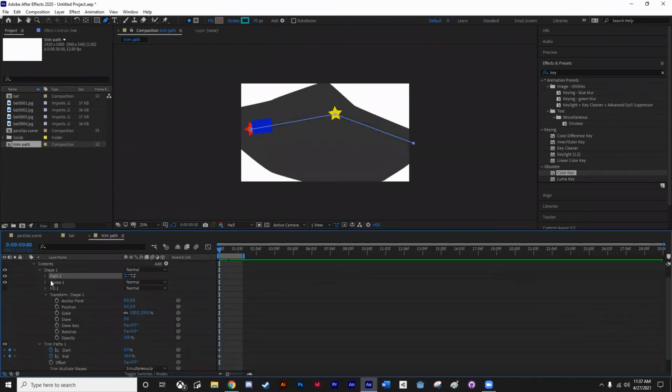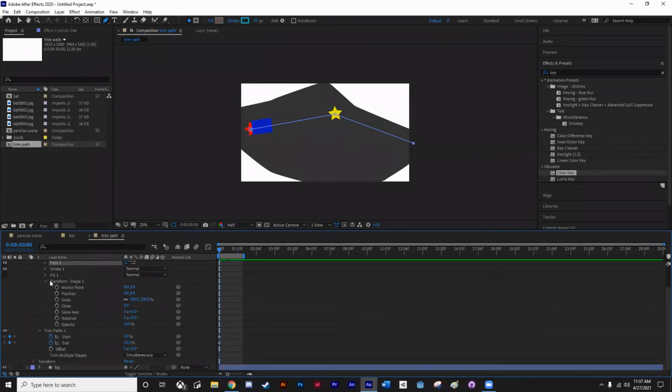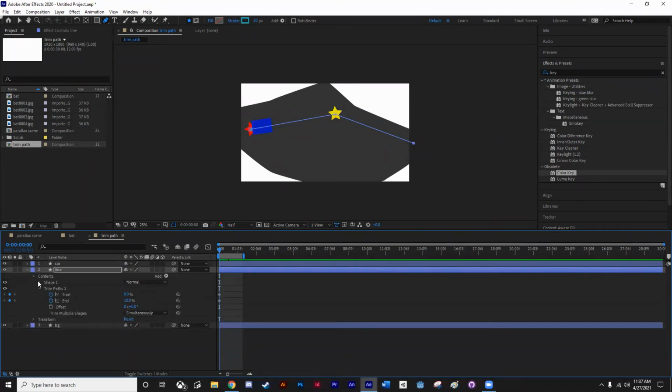All right. And so I'm going to open this back up. And it's really easy to get lost in here, as you can tell. All right. Bring back up my trim path. So let's see, right about here. I want this little path, this little segment to be following my car, right? So this is a 10% segment length.